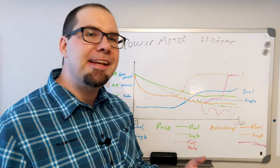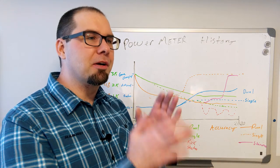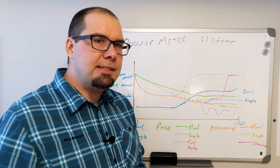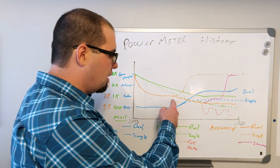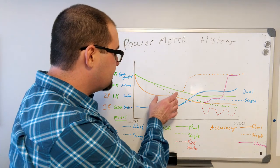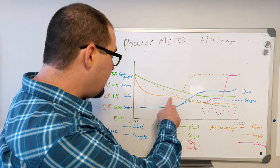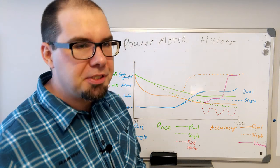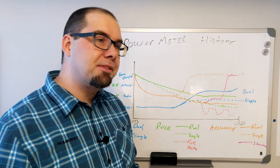Things like Quarq's OmniCal made it so you could change chainrings and they were more resistant to differential chainring wear or slippage. Those were real problems that, when these things aged a little, started coming out — and they did a lot to address those things. We get into a period where some have active zeroing, some have auto-zeroing techniques that are really functional, so they're actually getting in and around 2% error. For the most part, we've started to see companies drive that down a half percent here or 1% there, though sometimes people call them out because the claimed improvements aren't real — sometimes they're indiscernible.